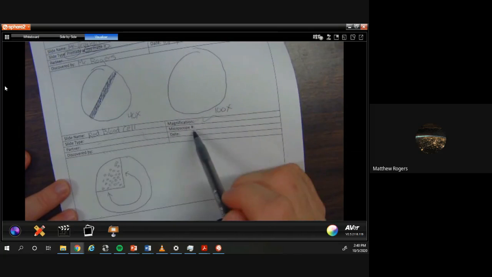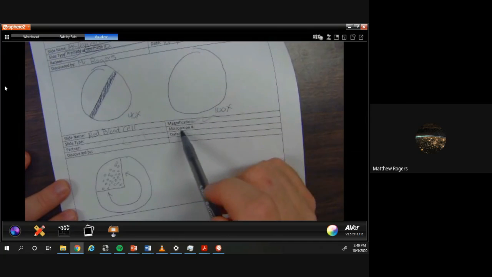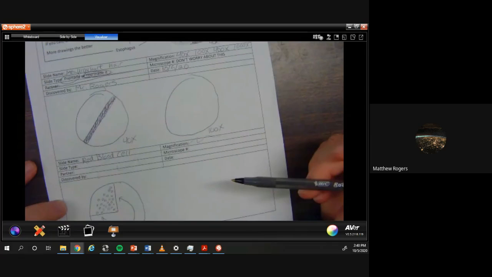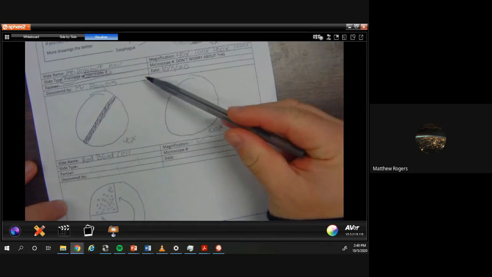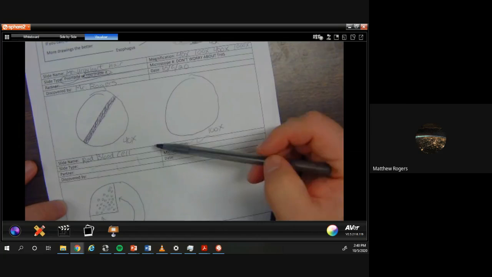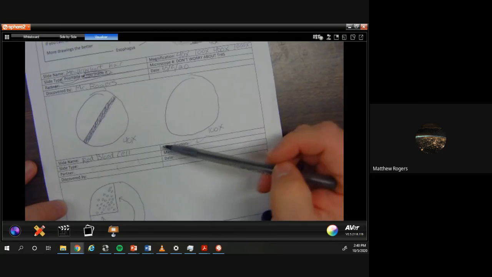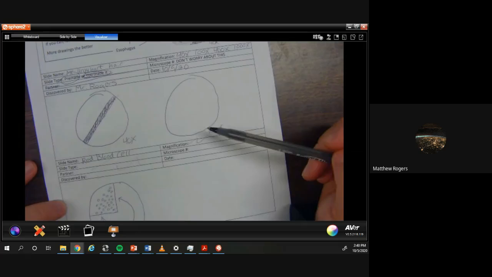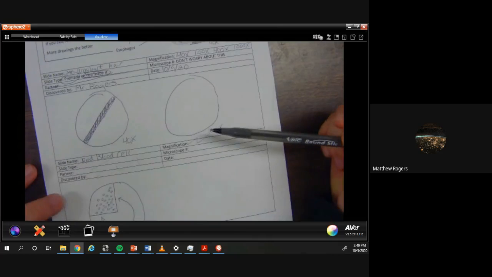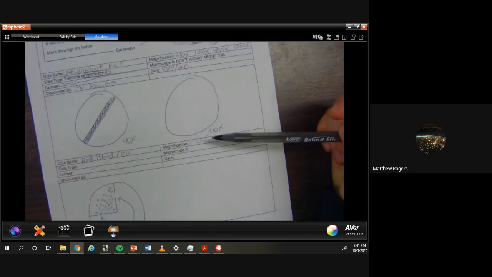Make sure you fill out this here. Each assignment has a different amount of things you need to draw. Like I said, you don't have to draw it so much on this paper, but you do need to make sure you have these tags, or not so much cut these out or anything like that, but you have to make sure you have these things labeling each drawing. That way I know what you're looking at, what the magnification is, what the date is, and stuff like that.